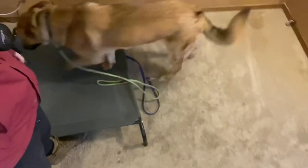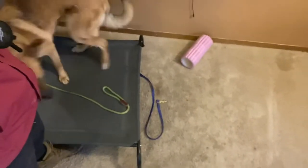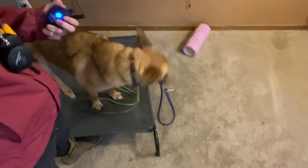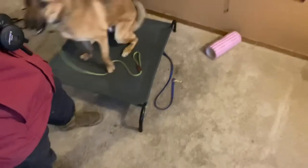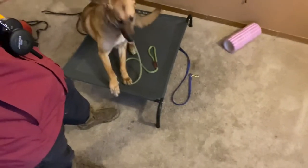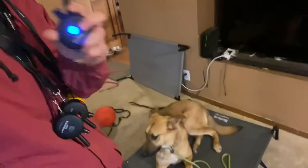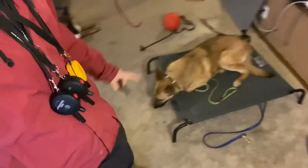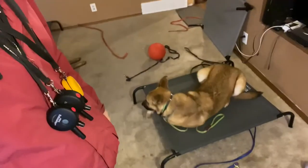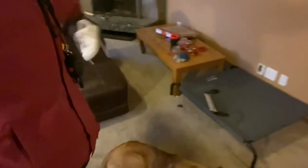Good — sit — 'nope, nope, place' — good. 'Nope' — good. Each time he gets off I'm saying 'nope' and pressing my stimulation until he realizes he's got to stay on there. 'Nope, place' — good. 'Sit, down' — good. We struggled with that one a bit this morning. Each time he stepped off I just said 'nope' and pressed and held down my stimulation until he returned back to that place bed.